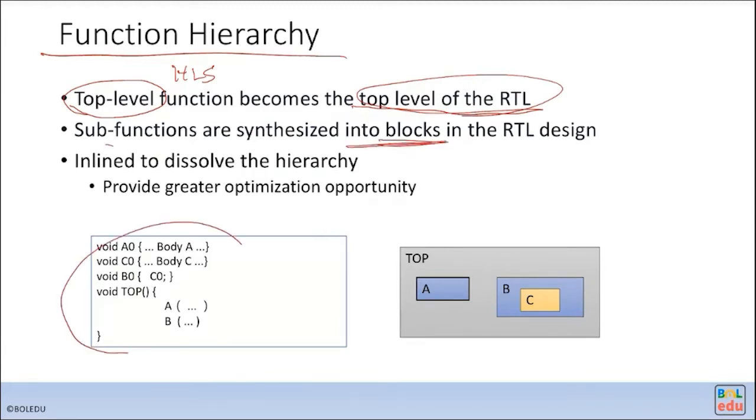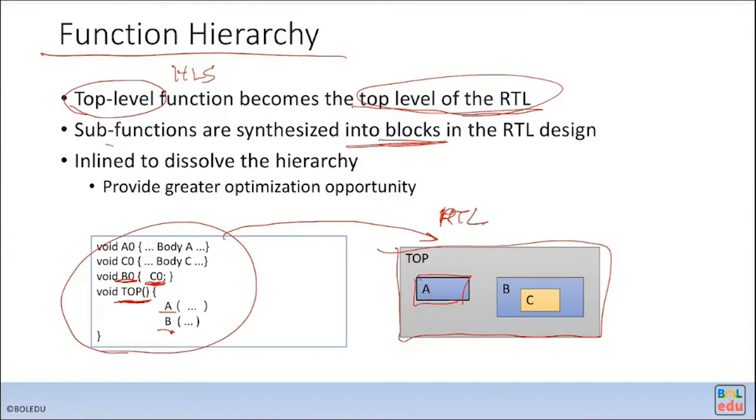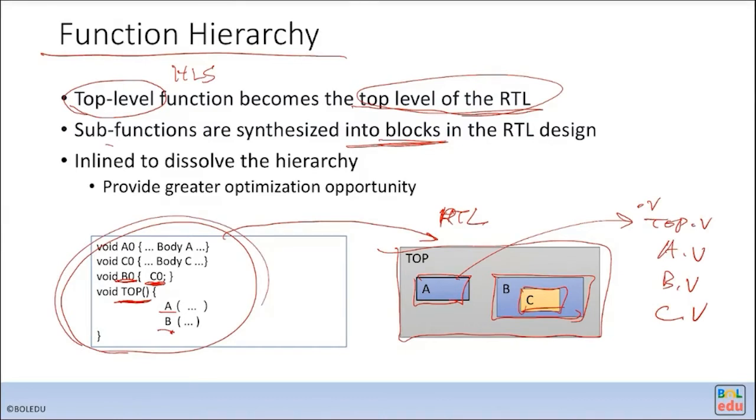For example, you have a top function that calls functions A and B, and function B calls function C. When it generates the RTL code, you will have a top module and modules A, B, and C, so you will see separate Verilog files: top.v, A.v, B.v, and C.v. The hierarchy structure is just like your C code function hierarchy.